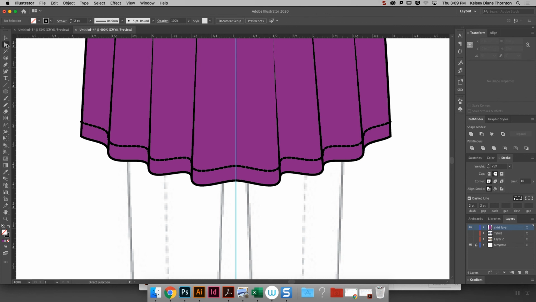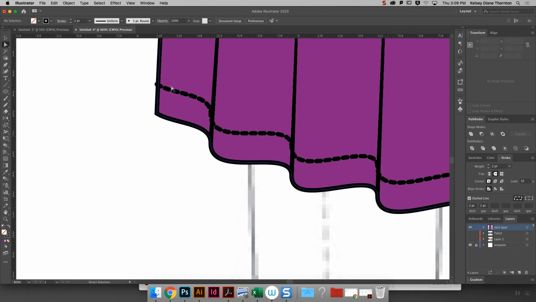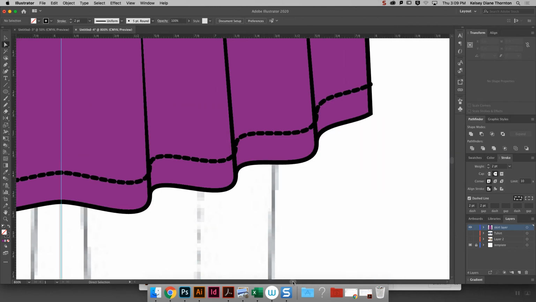And then sometimes it's necessary to finesse some things, like the edge of the stitch line comes out a little bit over here, and we don't want that. I also pretty much always go around and line up my anchor points with my fullness lines, which I think looks the most natural when it's lined up. But sometimes you can get away without doing this.